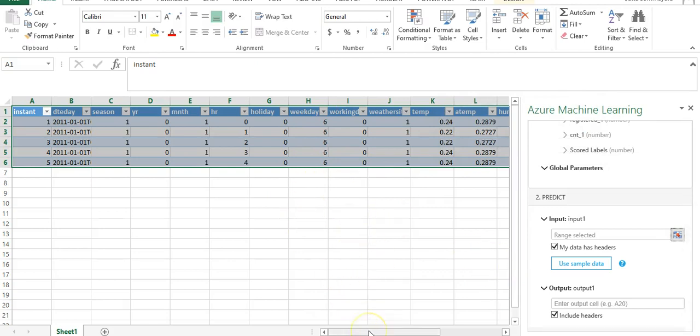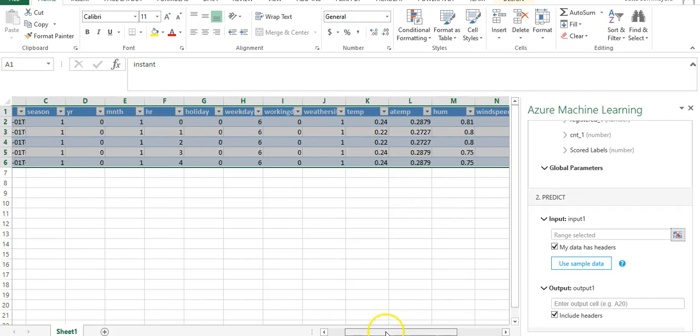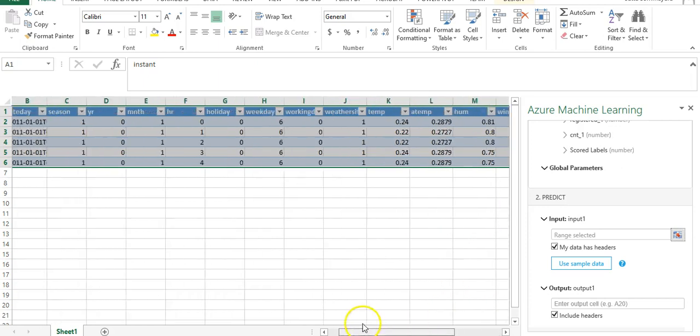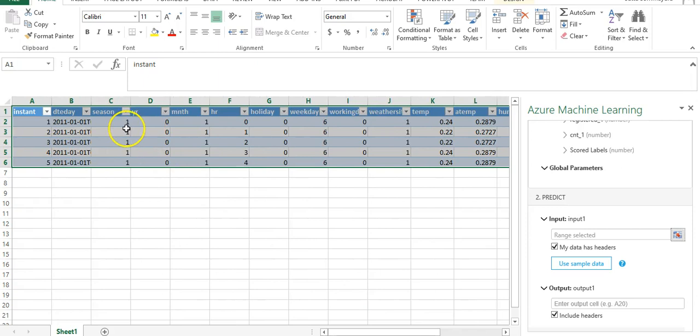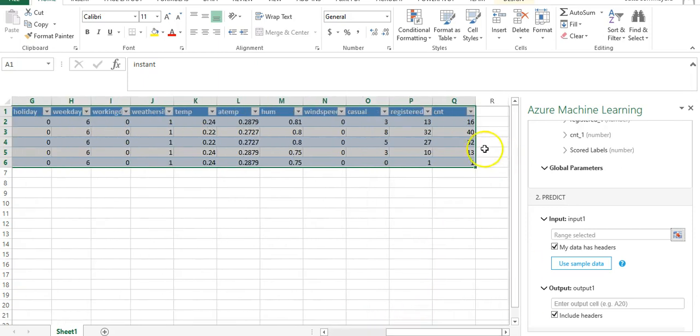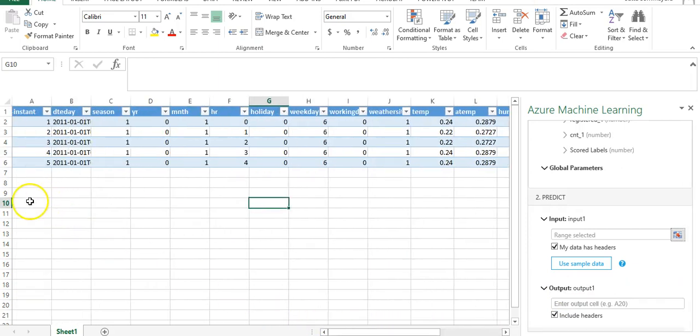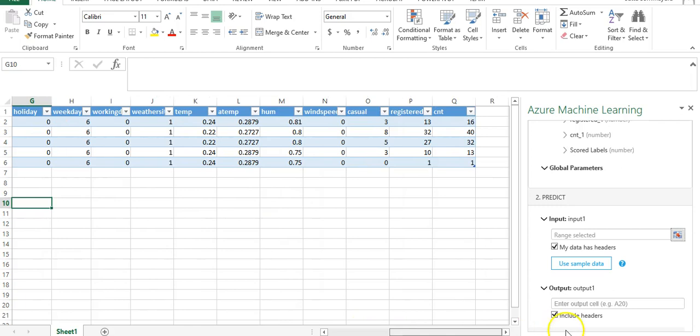And do you remember that we want to predict the count column, right? Because this is the bicycle data that shows the hourly rental number of bicycles that we have. Like this is casual plus registered, so this one plus this one gives this one, right? So let's see, we want to see the output somewhere here.